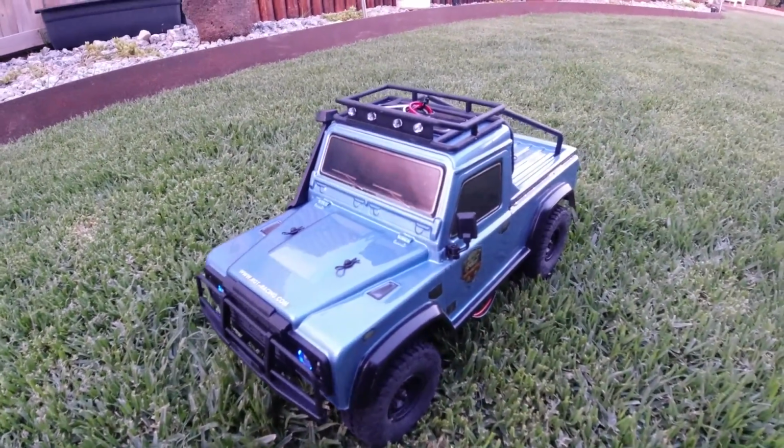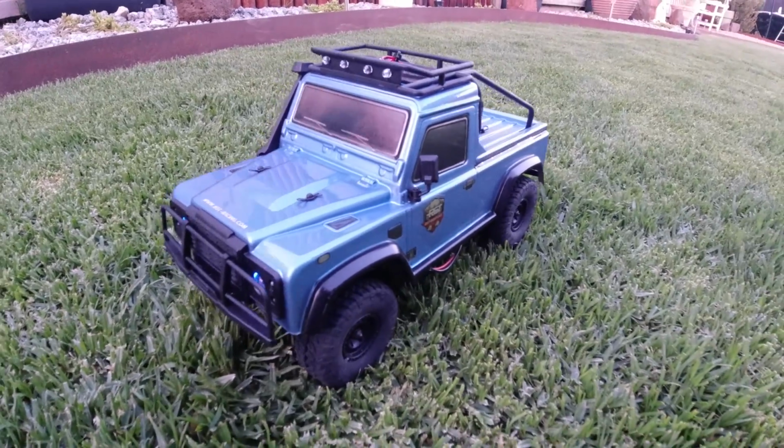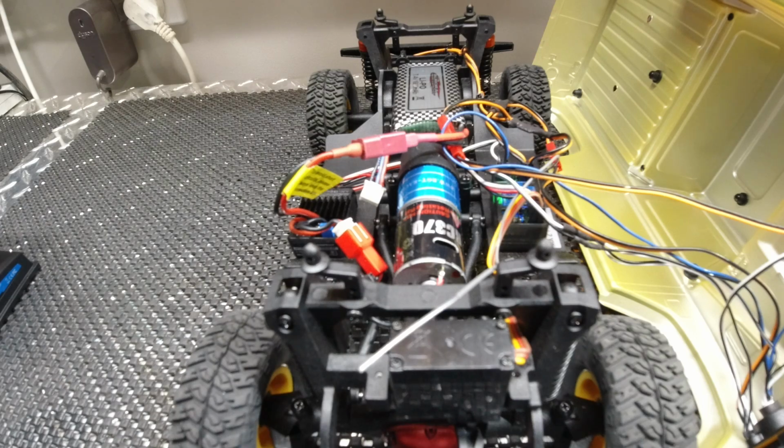Awesome. And that's why I fell in love with this thing, because the size and everything looks so scale and it just looks so cool, especially now that you know how to turn on the Mystic lights, which I'll show you in a minute. So let's go ahead and do that, eh? How do we get the Mystic blue lights to work?